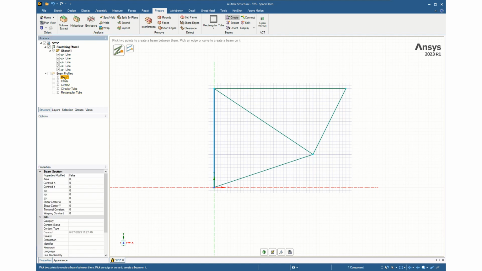So if I double click on rectangle 1, I can see here that it has brought up this definition and shows me that I don't have an area, I don't have a centroid, no IX, IY. And so what I need to do is enter those properties, and the way to do that is to come to rectangle 1 and right click and then click edit beam profile.